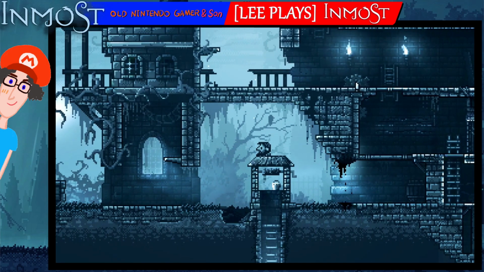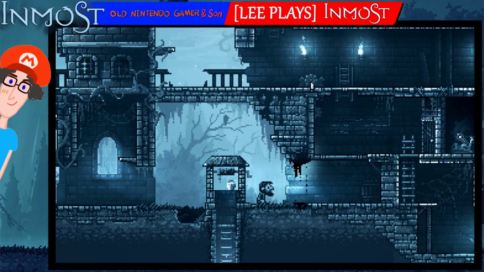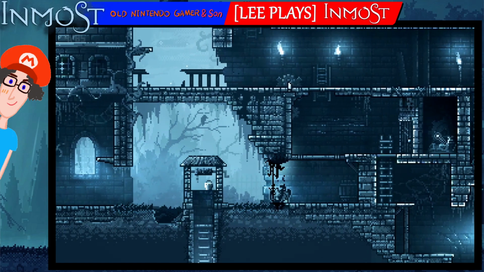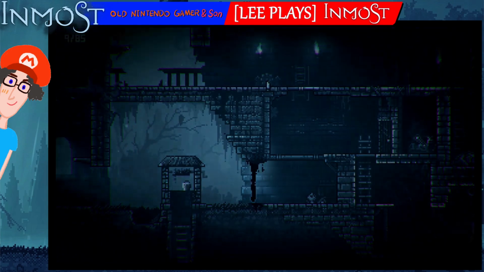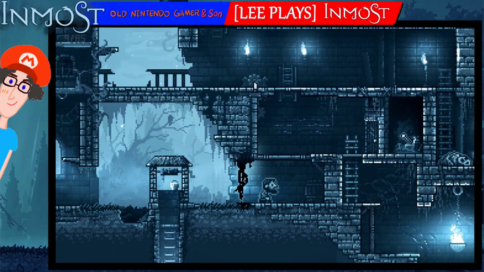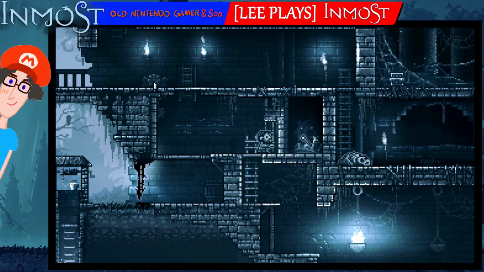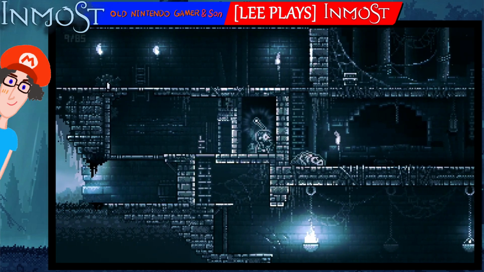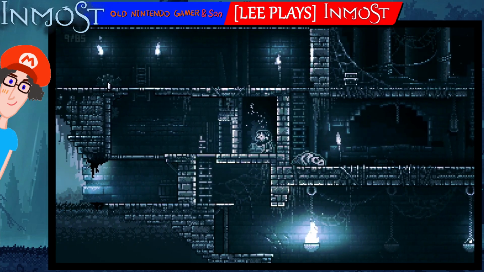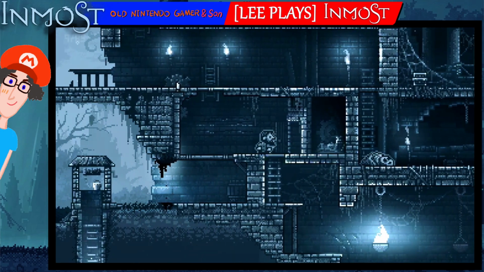Now I got a pickaxe though. Oh, Jesus Christ. The hitbox is real in this game, aren't they? I got this. I can open this. What does that give me? Oh, it's the handle, man. Right.